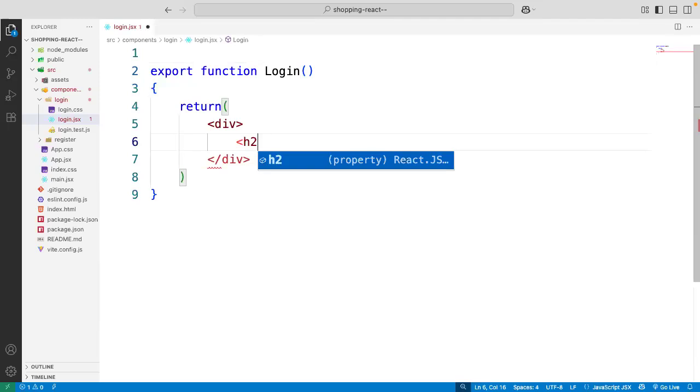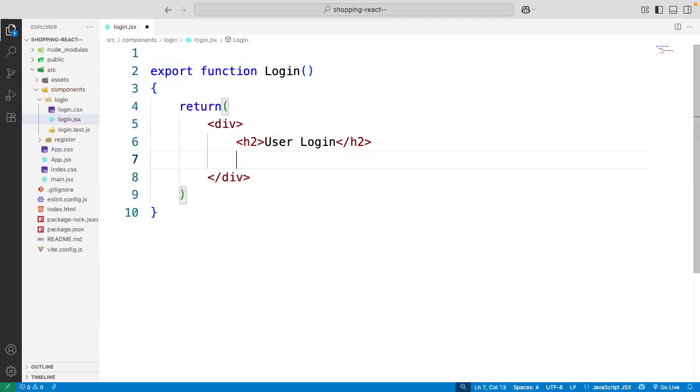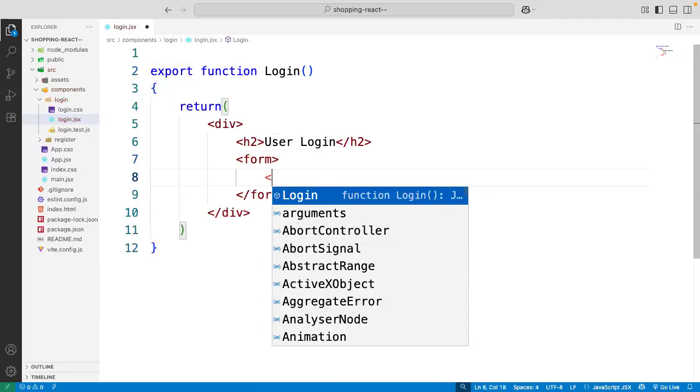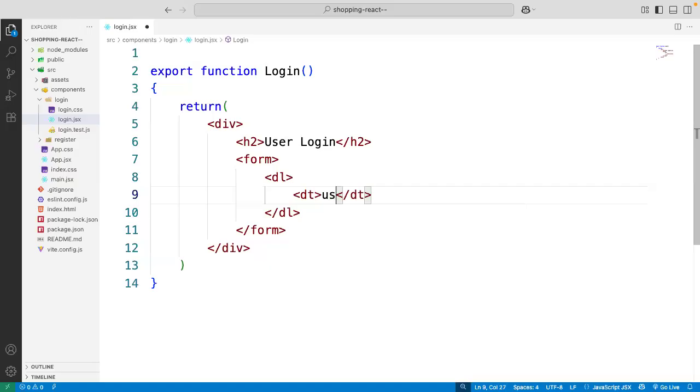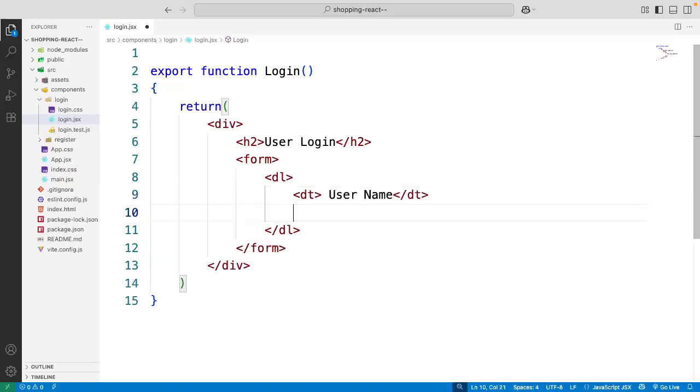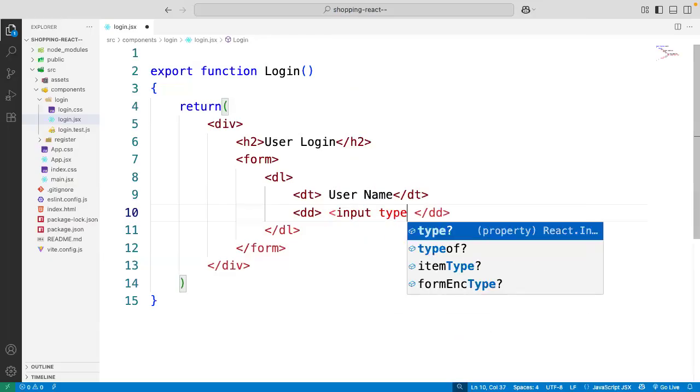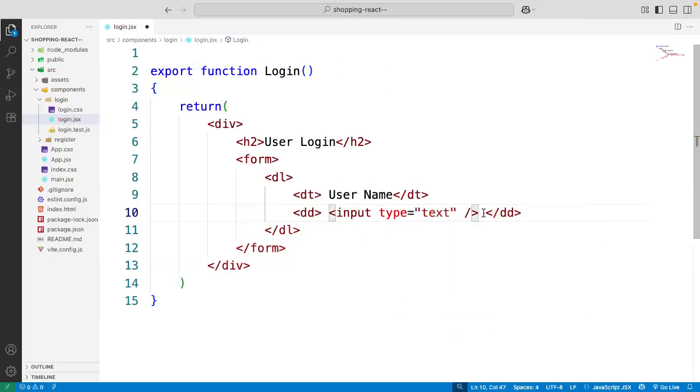I will give it as User Login. And you know how to design. We have a form, a data list, a data term, some username. Roughly, I will just use the syntax. And you know that all elements need an end tag, right? So we need to end. This is username.